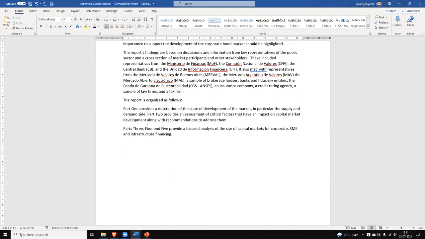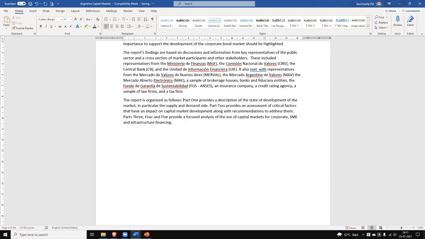I'm going to change this into a paragraph, and you see how it is. It makes it very difficult to read. The report is organized as follows. Part 1 provides... suppose you were to do this further like this, it makes it really difficult to read. So what are the ways in which you can enhance readability here? One way to enhance readability is this way. This is one way to enhance readability.